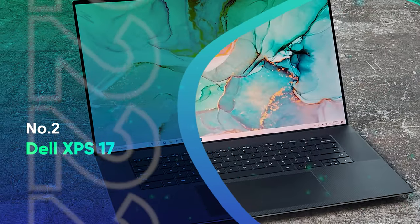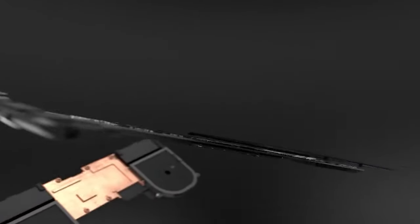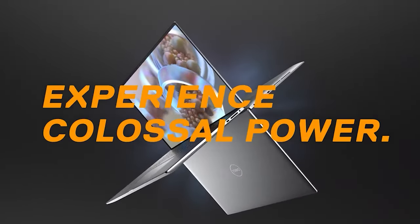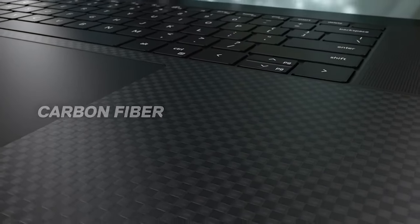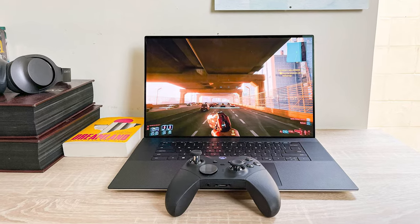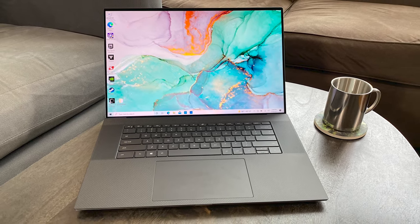Number 2, the Dell XPS 17. If you want plenty of screen space for your video editing needs, the Dell XPS 17 is the laptop for the job. Its 4K-plus display makes it perfect for browsing long websites, reading documents, and fitting in more timeline space during video editing. It also lets you play back UHD footage at native resolution on a beautifully bright and colorful display. The touchscreen display comes with a 500-nit rating, and it has great anti-reflective coating making it more visible on brighter days. Backing up this high-end display is the top-tier Intel Core i9-13900H CPU — with 14 cores, 6 performance and 8 efficient, and 5.4GHz boost clocks — making it incredibly fast for video editing tasks like viewing raw video or navigating through your timeline.